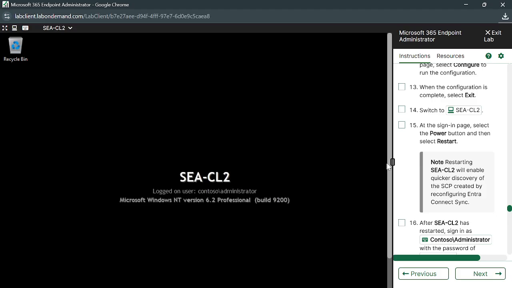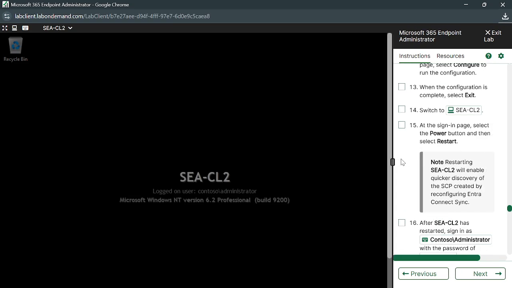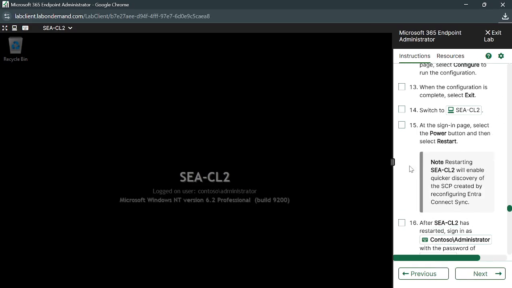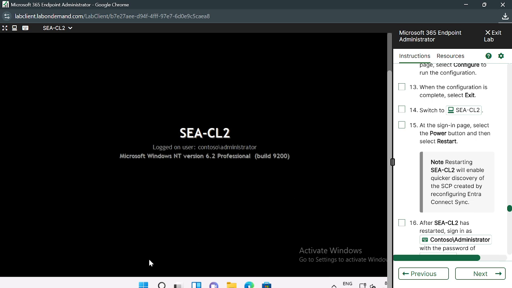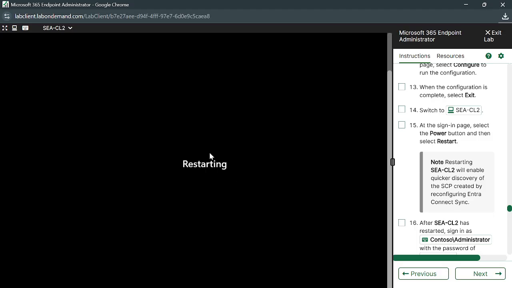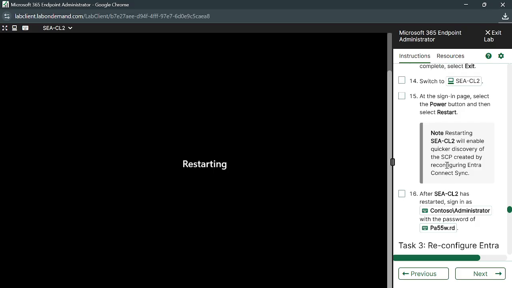So what it is asking, it is asking to restart, so that restarts fix all the problems sometimes. So to do the active sync, we are going to restart it. Okay, meanwhile it is starting.